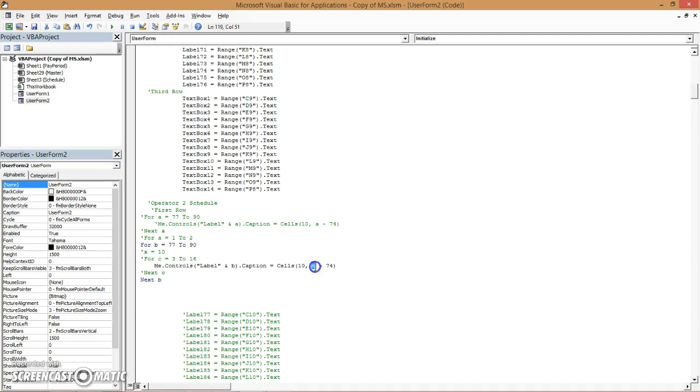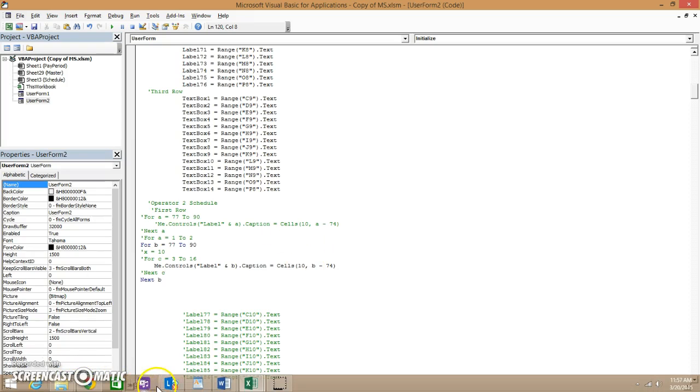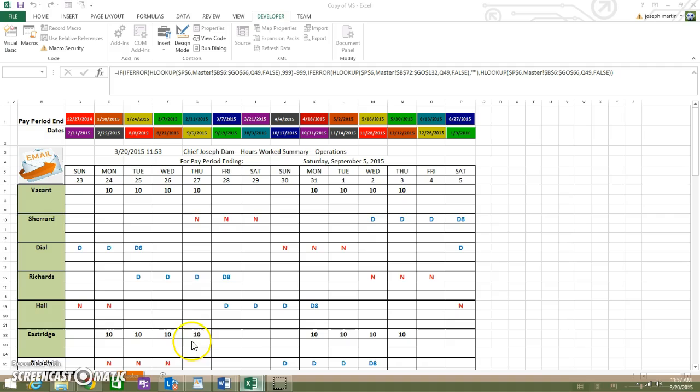and cell 3, so if I go to cell 3, 77 minus 74 gives me cell 3, and then when it goes to next B, 78, I want it to be 4, 5, 6, 7, 8, like that, and so on. And then I would want it to go to row 11, and then I want to skip, let's go back here.